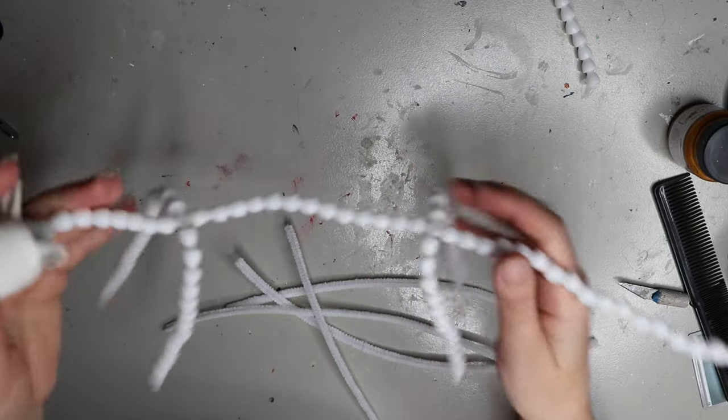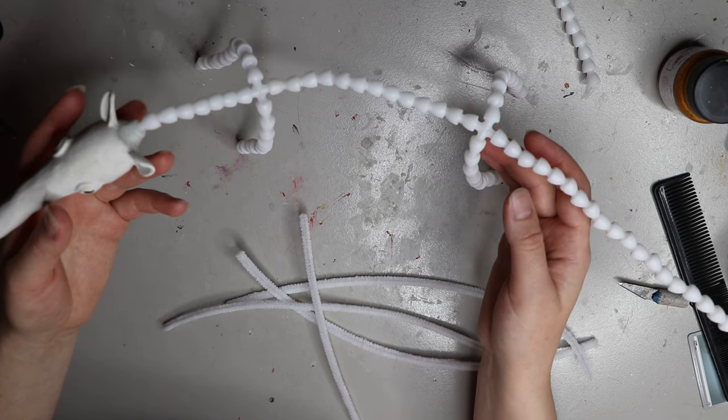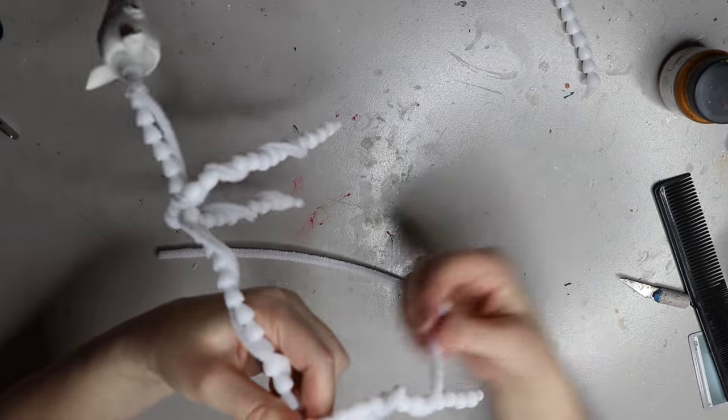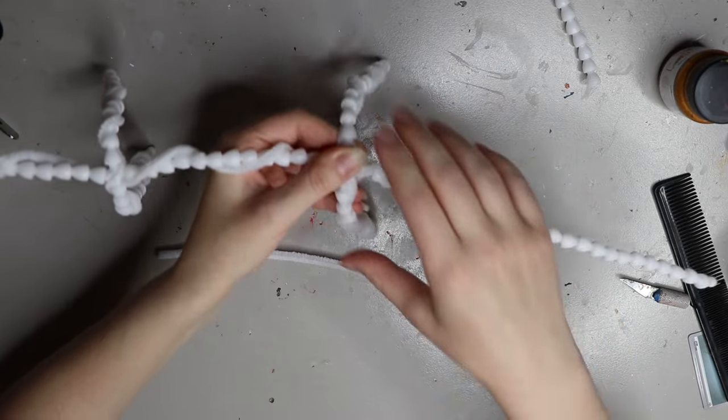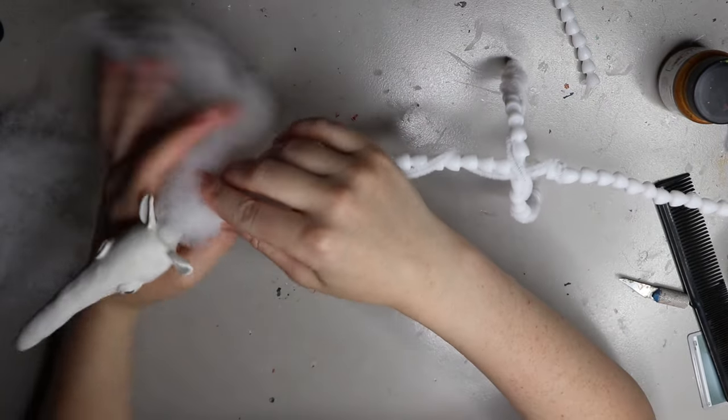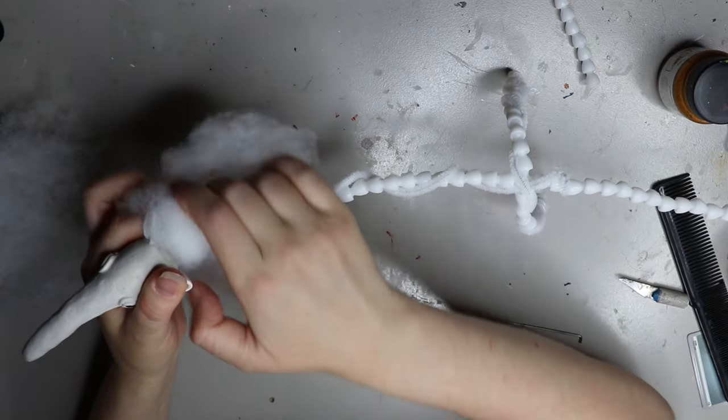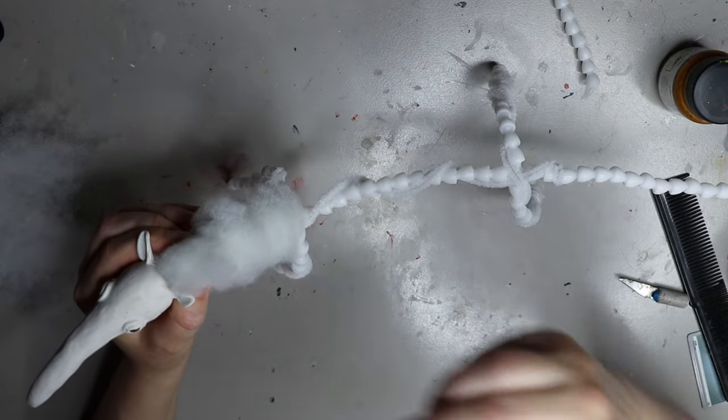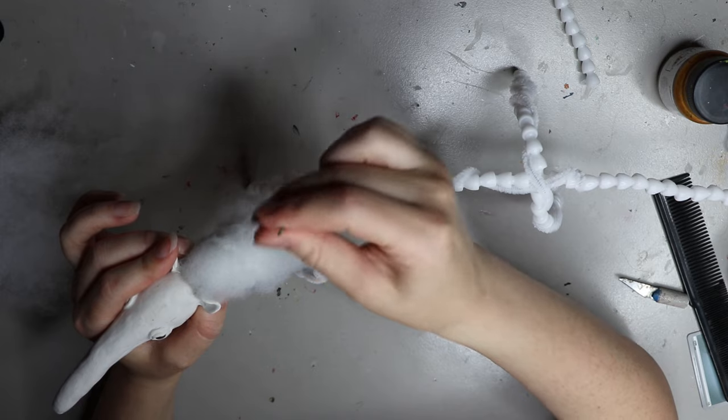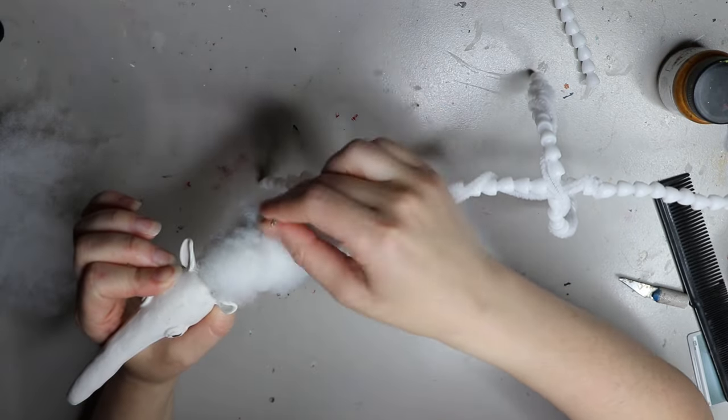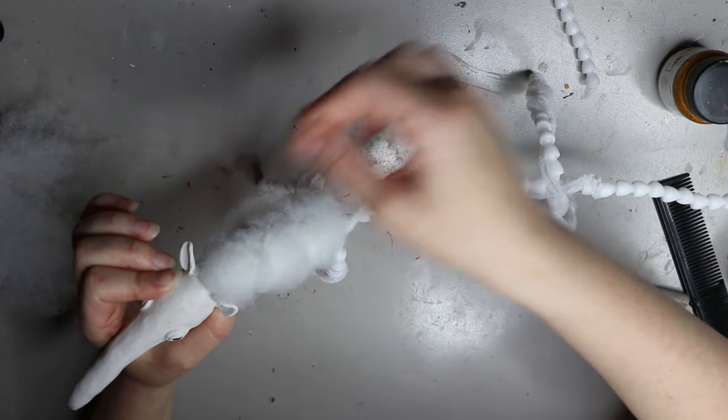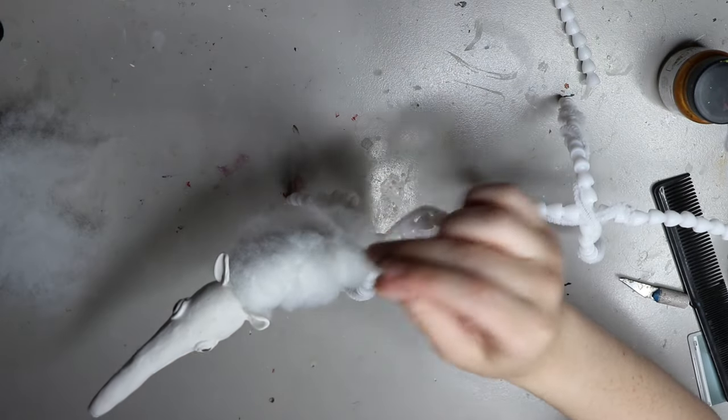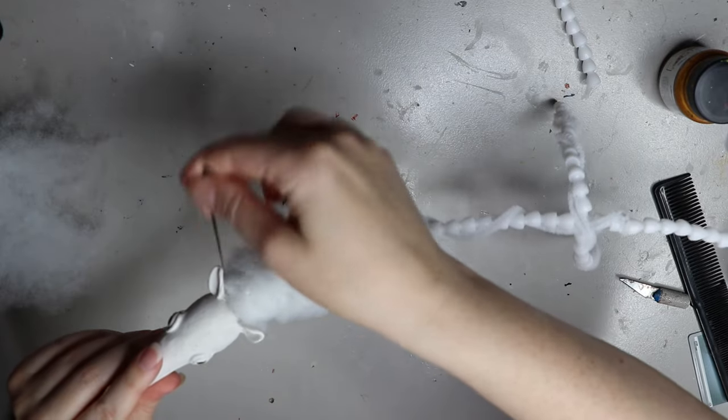For the armature, I'm using a 1/8th scale ball and socket armature, which is my smallest armature. I'm starting to wrap it in pipe cleaners, which acts as a little catch for when I start needle felting the body. I use polyfill to needle felt the body - it's basically like cushion stuffing. It works really well to needle felt things and is so much cheaper than buying fiber. I'm using a single needle felting tool and going around, basically creating a muscle tone before I start adding the faux fur which will be like the skin. The anatomy of the animal is really important for it to actually look like the animal.